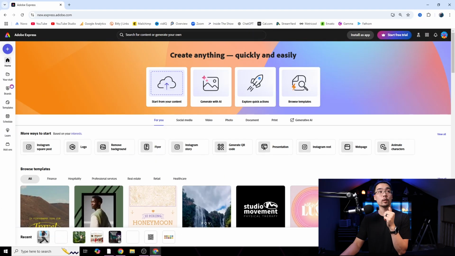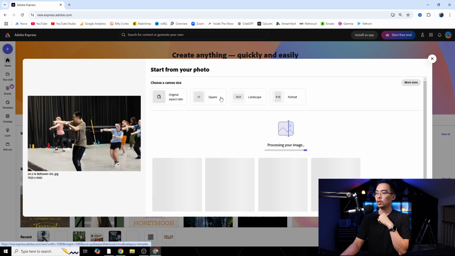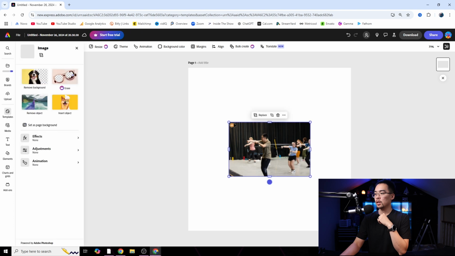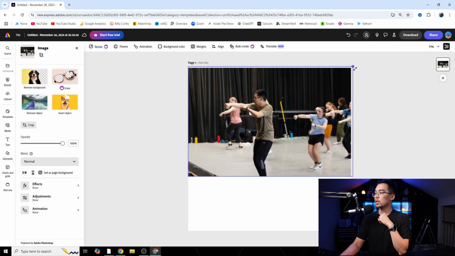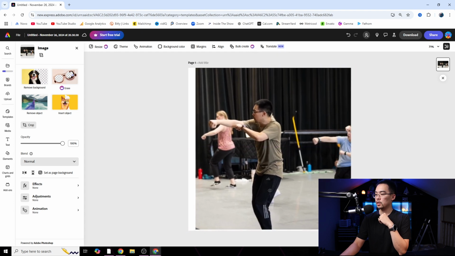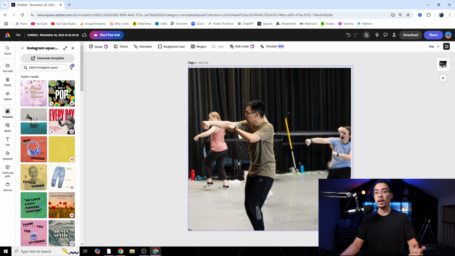To remove objects, very simple. Again, we're gonna click and drag an image, and let's make this a square for social media. This is an image when I was teaching a workshop at Belhaven University. Shout out to Belhaven. Just make it fit. All right, and say I like this image, but see all those bottles and things in the background? That's kind of distracting. So let's see how well AI does with this.